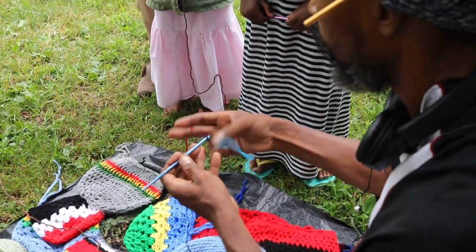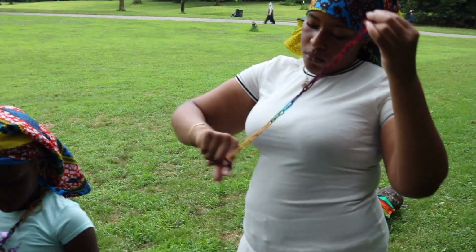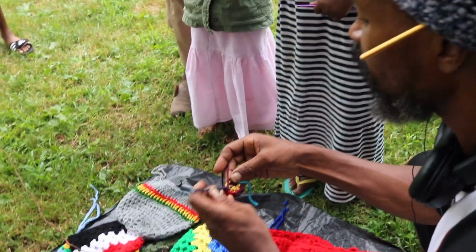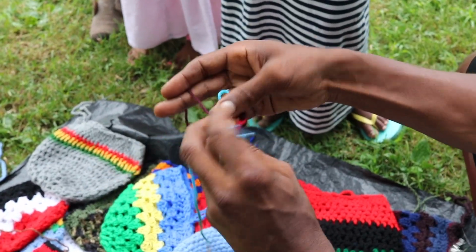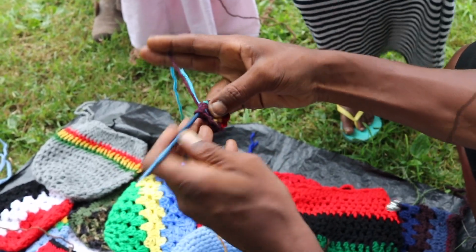See, I'm going around in the circle all the time. Same loop, you see the loop, the same chain stitch with that hole, this one here? I'm just pulling it through the hole all the time. That's how easy this is. It's the easiest thing to do. You could do this all day, you know? See? Right.